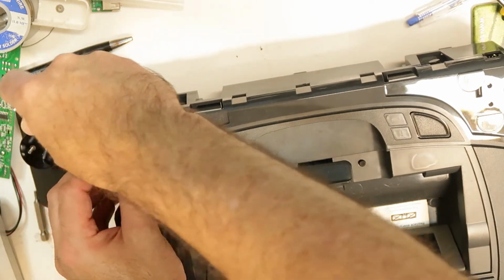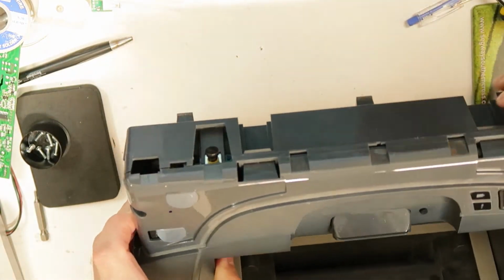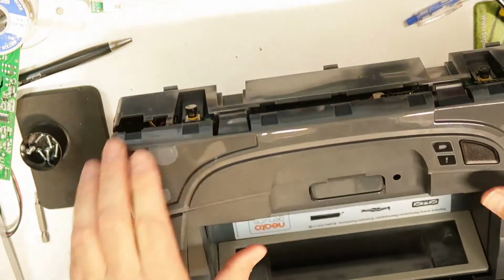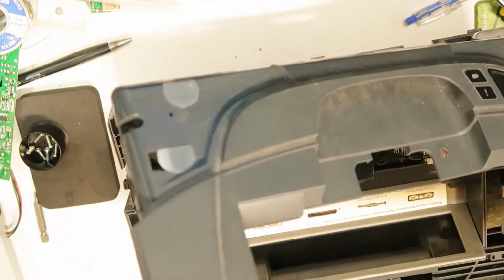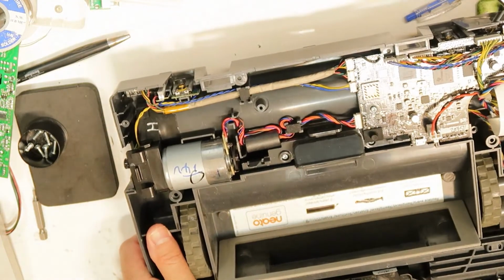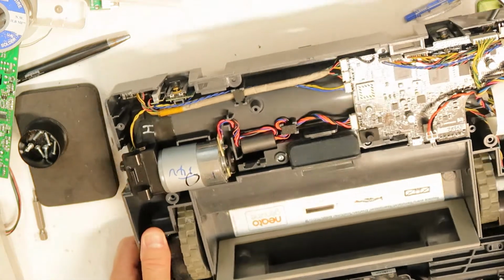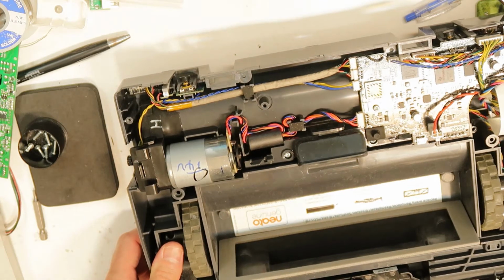By the way, it thinks that all the screws are the same length, so you can't exchange them. Okay, now it looks like something is happening, and voila. And here it is. So now we need to try to understand what happened.